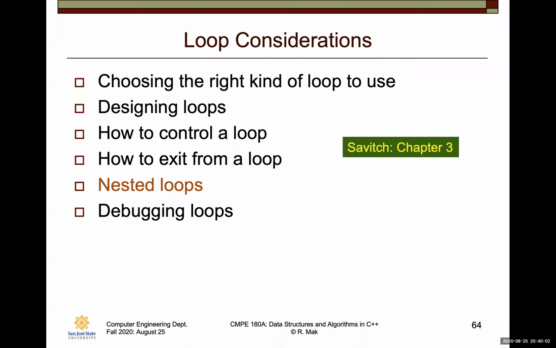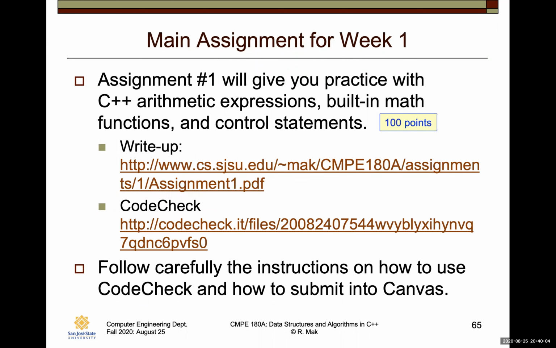Okay? All right, here's assignment number 1. And as I mentioned earlier, each week you'll have a main assignment and maybe 4 short assignments. The main assignment's going to be worth at least 100 points, and the short practice problems, you write little programs. They're supposed to give you practice on particular features of the language, and they're only worth 5 points each. You're not supposed to have to spend a whole lot of time on those.